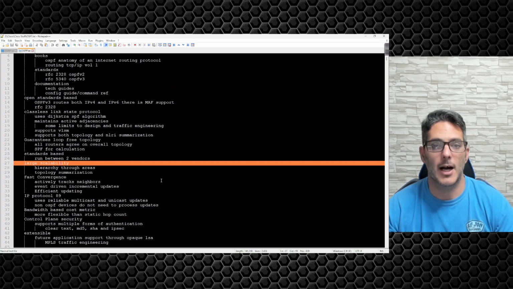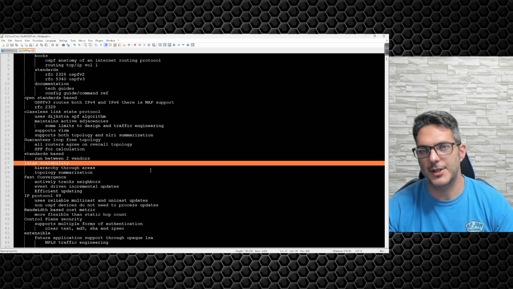And that's where anything south of this is going to be where OSPF gets more complicated, because once you start doing hierarchical OSPF with different areas, you start messing around with bandwidth, doing path selection and traffic engineering. Things get a little bit more interesting when you start diving into that.